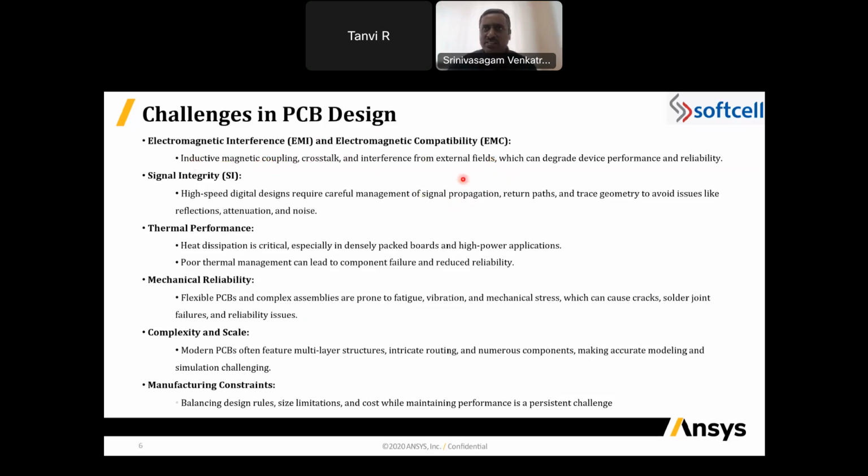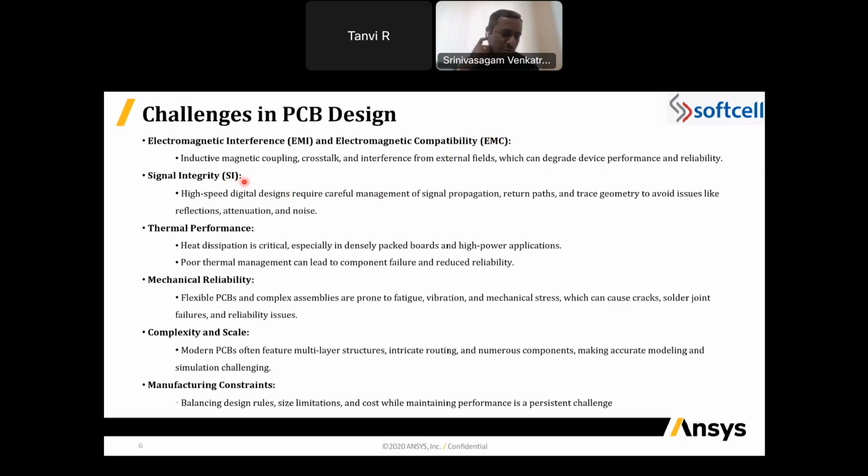say for example, if a high density power board is there. In that there will be a lot of electric field currents surrounding that PCB, which will have an impact on the PCB performance. So at that time we need to take into account and we need to validate our product for EMI and EMC compliance. Then we have the signal integrity.